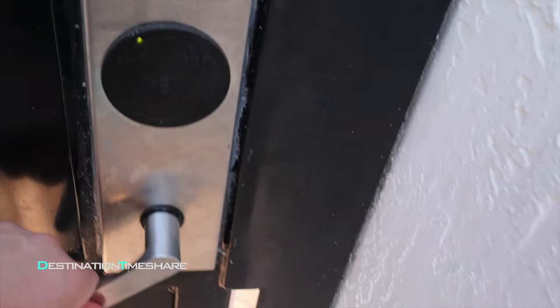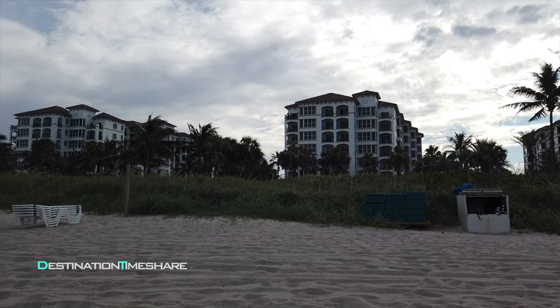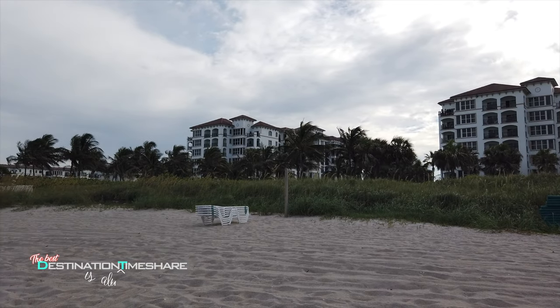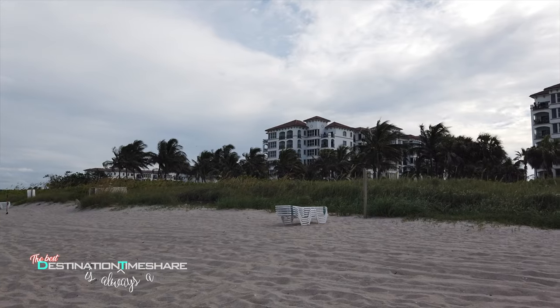Quite a bit different from Oceana Palms up the beach here, where literally you just go down the elevator through the lobby and out the doors through the pool area. The beach is right there. Much shorter walk, it seems, up at Oceana Palms here. Depending on which building you're in, you might have quite a bit of a walk. So just kind of that walk to the beach, just one of the things we're not too keen on here at Marriott's Ocean Pointe.